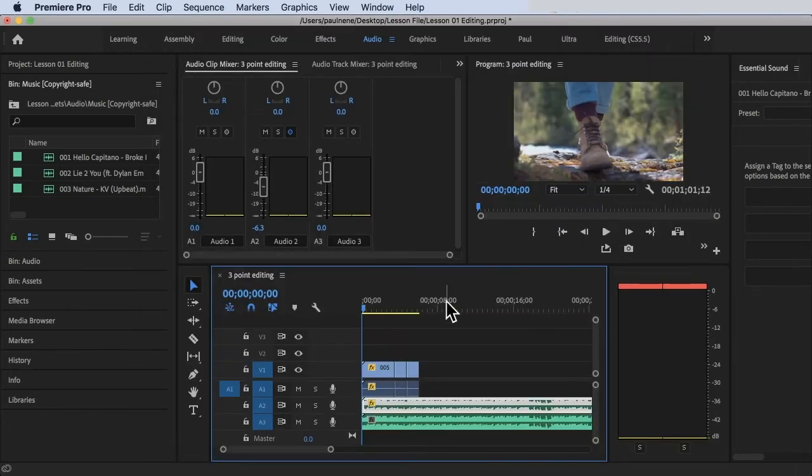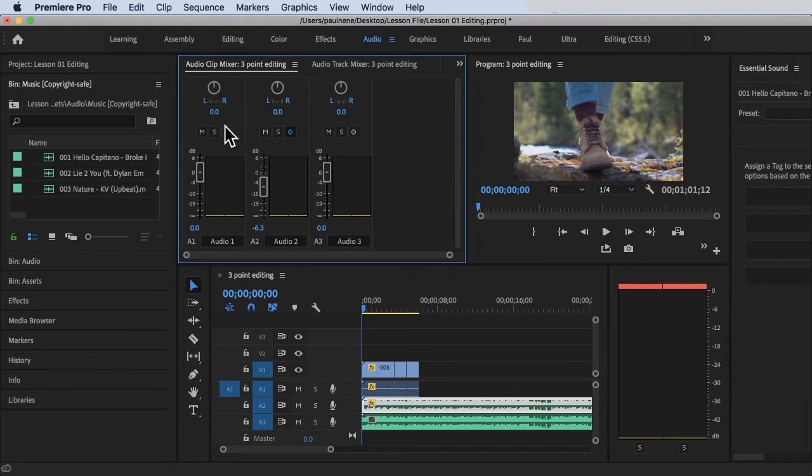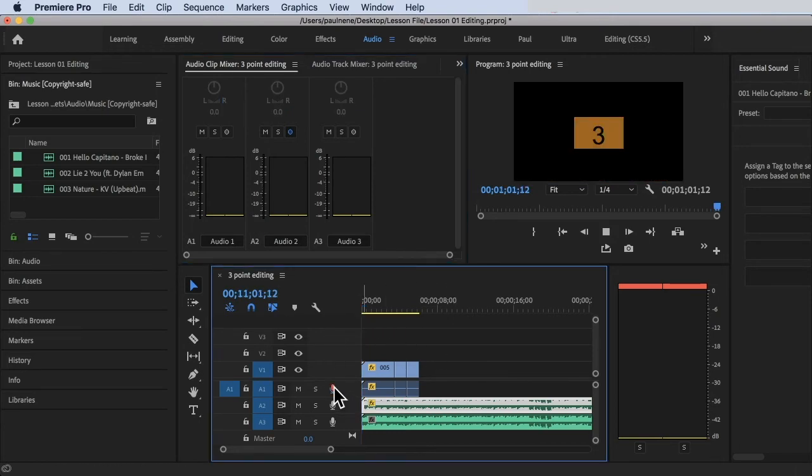To record a voiceover inside Adobe Premiere Pro, all we have to do is click on the mic sign. Make sure that the mute and the solo button is not turned on or enabled. There's no color in it. Let's choose Audio 1 to put our voiceover track. To do that, I will click on the voiceover record, like that.